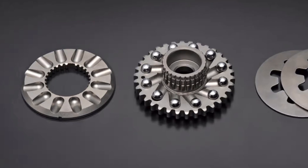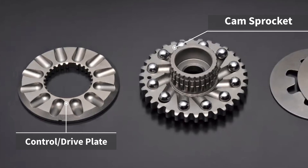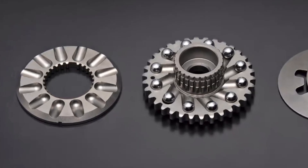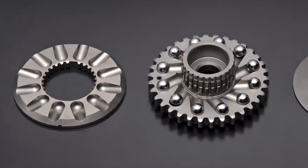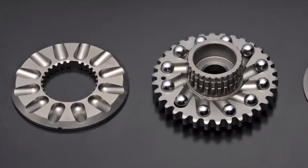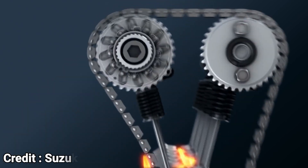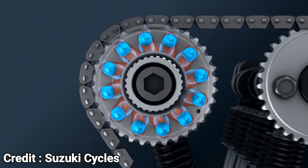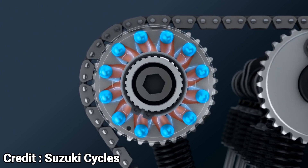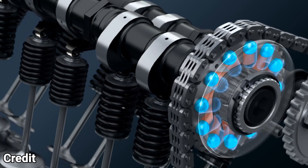Suzuki's BVT system involves the use of channels on a cam sprocket that interact with matching channels on a disc mounted on the intake cam shaft. These two channels don't exactly line up, as the channels on the sprocket are machined at a different angle. Each channel contains a single metallic ball bearing. When the RPM rises, due to centrifugal force, the ball bearings start to move outward. The ball bearings force the sprocket and the controlling plate to rotate in relation to each other, since the channels on the sprocket are cut at a different angle. This changes the angle of the intake cam shaft as the RPM rises, advancing the timing.